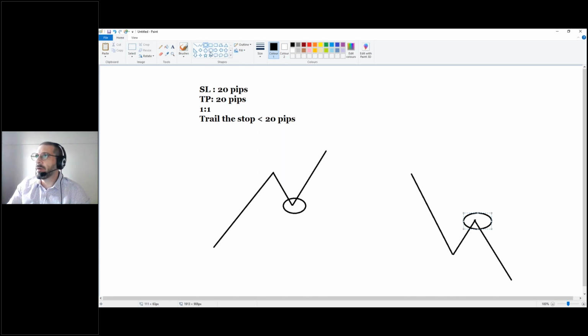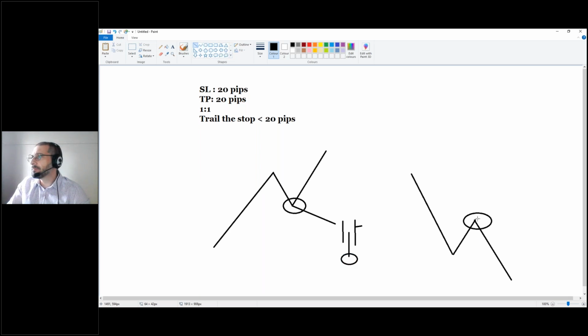Now, the key is, how do we know where the turning point is going to be? We're going to use what are called reference candles. Reference candles are at least a 3-candle cluster. They can be complex. I'm just going to show you the 3-candle cluster over here. If it becomes a complex reference candle, we'll talk about that in the trade. Basically, we're looking for a candle that has the lowest low between 3 candles, and then the candle to the right needs to close above the reference candle's high.